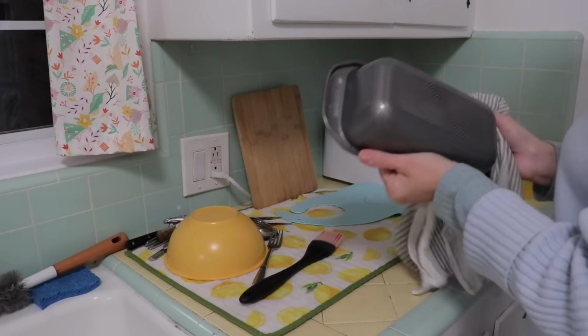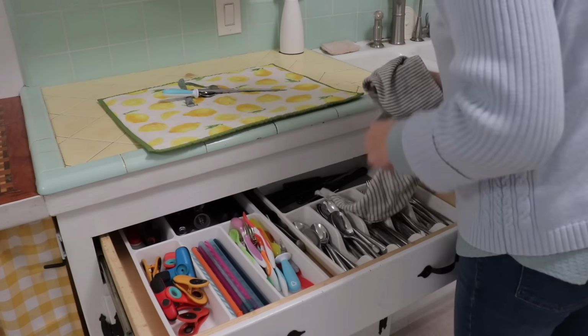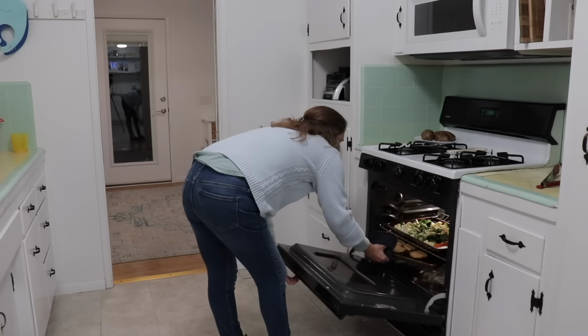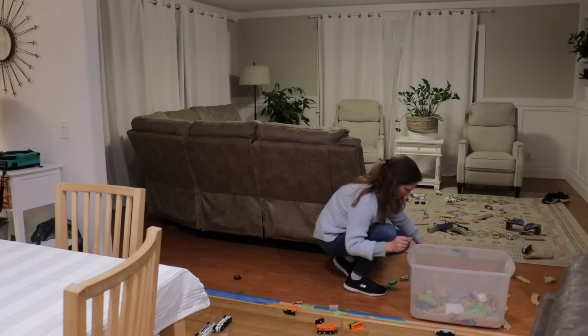I wouldn't necessarily call it multitasking, but I would say that things are happening in the background as I'm doing other things. And I've had people question, well, where are your kids when all of this is happening? And they are usually playing in their room.